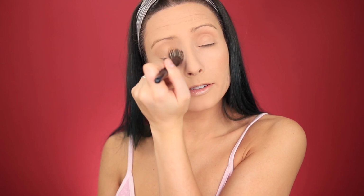Right, and I'm going on top of my eyelids as well. I always like to warm these up anyway, whether I wind up covering it with eyeshadow or not. I think it really helps to warm up your face. And I feel like you can always wind up seeing it underneath your eyeshadow anyway, it just gives a nice gradient of color.